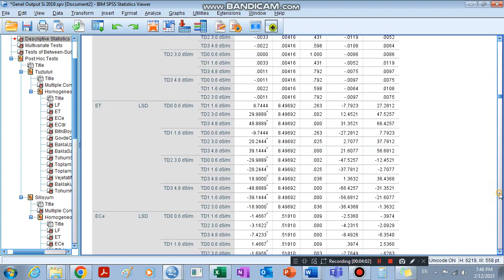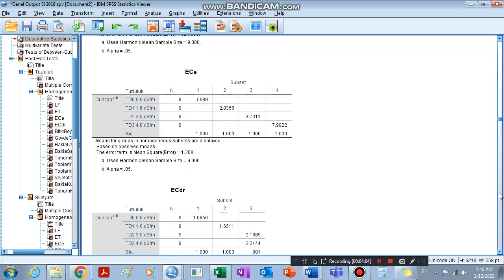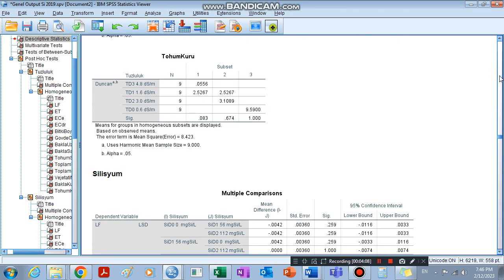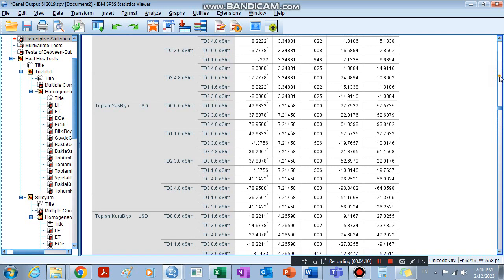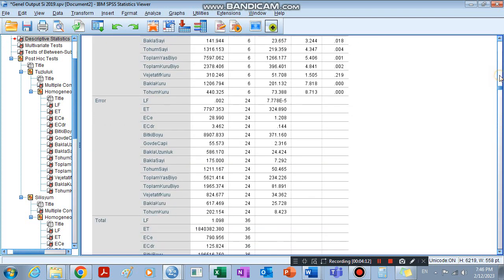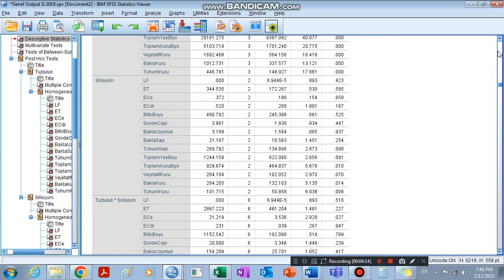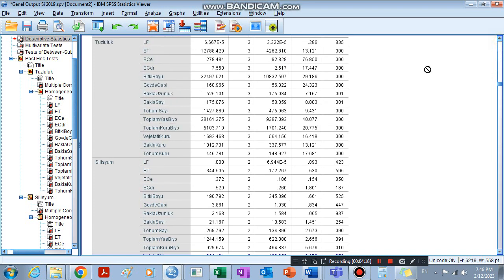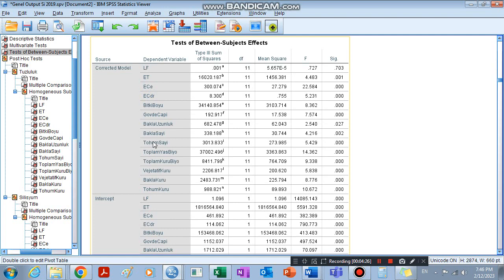We can go to this table and see if it is significant. Our interest is this one, the pod length.